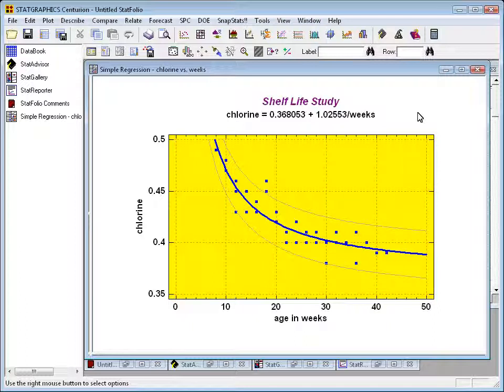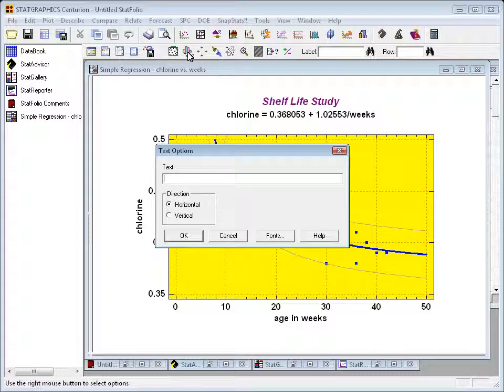I'm not sure they're outliers, but they could be, so I'll tell you what. I'll go up to the Analysis Toolbar, find the button with the ABC on it, which is the Add Text button, and press it. This will bring up a dialog box on which I can type some text I'd like to add to the screen.